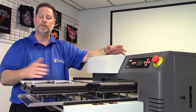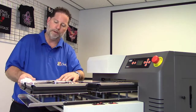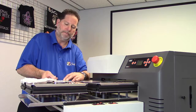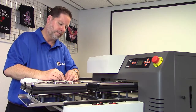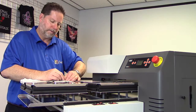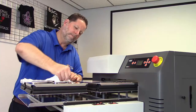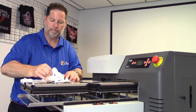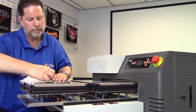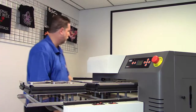Now, in order to do this, first off, your platens have these little protective coverings on them. I've removed 3 of them already, so now I'm going to go ahead and remove this last one. It just peels away. This is just to prevent it from getting scratched when they're assembling these. Okay, and then we'll just discard that.